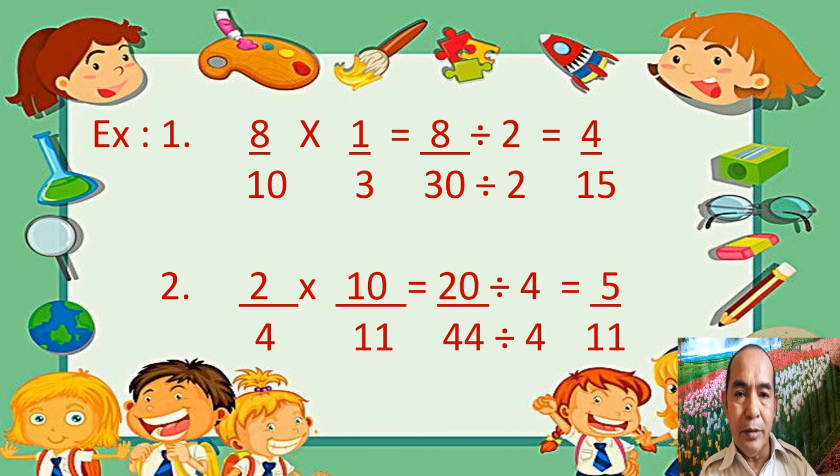So 8 divided by 2 and 30 divided by 2. So the result is 4/15, because 8 divided by 2 will give us 4, and 30 divided by 2 will give us 15. So 4/15 is now in the lowest term. Why? The factors of 4 are only 2 times 2 and 4 times 1, while 15 has factors of 3 times 5. They have no common factor, so they are considered a fraction in the lowest term.